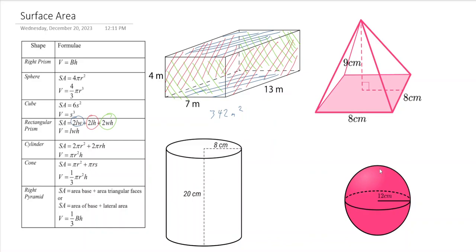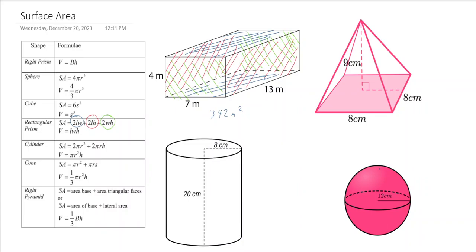And that's important because what if you're asked to skip the top? Maybe it's a fish tank and you have an open lid. Well, then all you have to do is subtract one of the blue ones. So all you have to do to this formula is to get rid of that one blue part. So just get rid of the 2 because there were 2 sides. Now there's only one side, right? It depends on what the exact formula is, but that's kind of what you should go by.